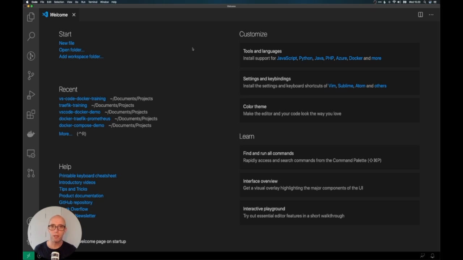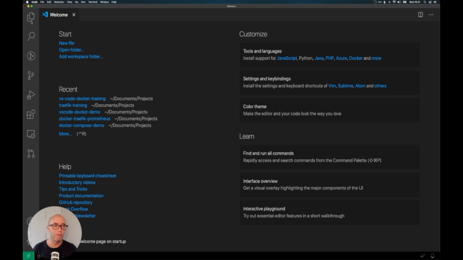And then you see, okay, here's my welcome screen. If you start Visual Studio Code for the first time, it'll give you a different welcome screen, actually congratulating you and welcoming you. Great job, you're here. But I've installed it a few times, so I have quite some history here with the extension. And once we have this, we can actually install the Docker extension. So that's the next step.